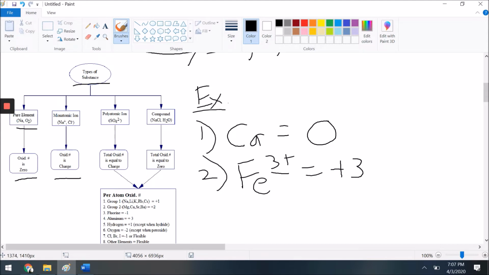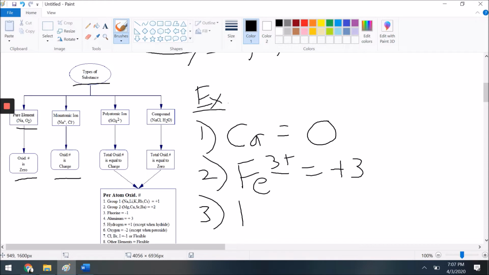If it's a positive oxidation number, make sure you put the positive sign in front of the number. If it's a charge, then you put the positive or negative after the number. Oxidation numbers and charges are two separate things. The oxidation number allows us to check later on if something's being oxidized or reduced. Let's look at three more examples.